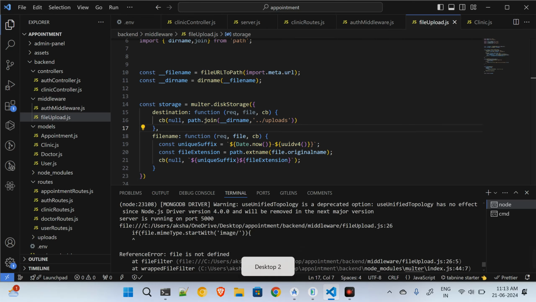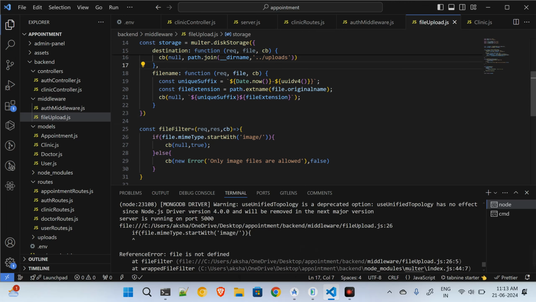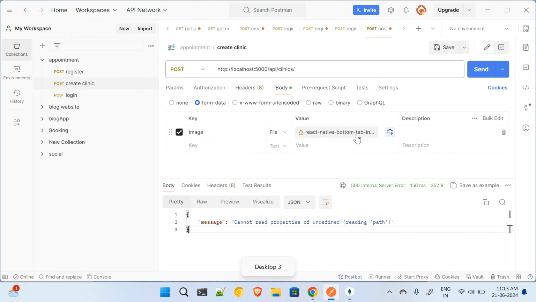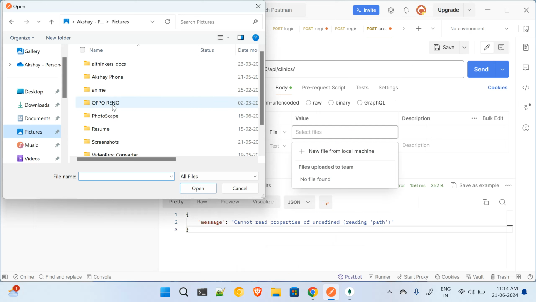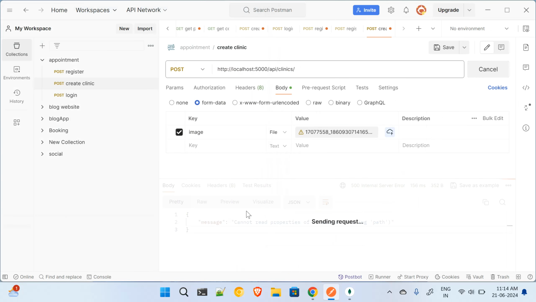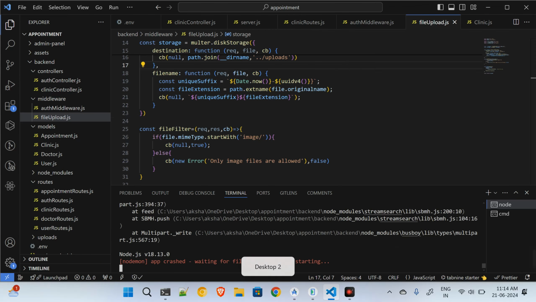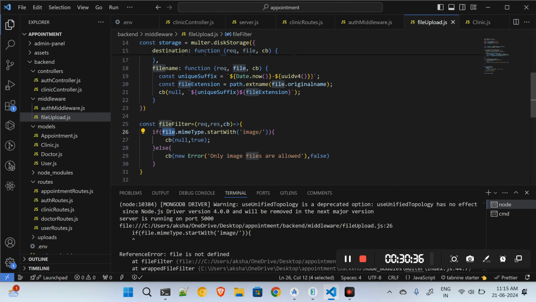Cannot read. File is not defined. Okay guys, this is not a request response, it's a request file.